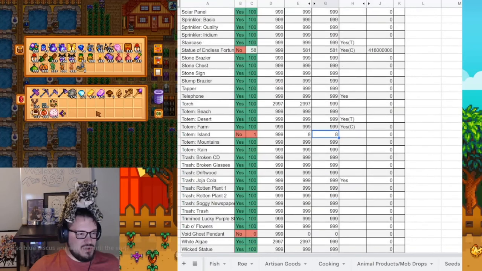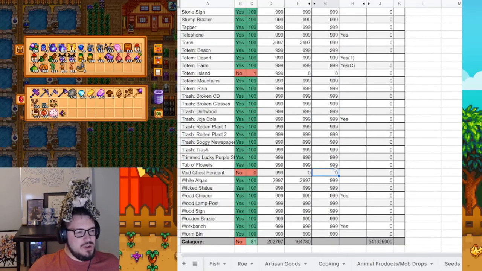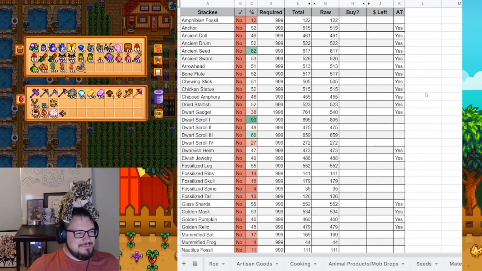Okay. Island Totems. We're waiting on Dragon's Teeth. Depends on Dragon's Teeth. Void Ghost Pendants. I'm not sure if this was here last audit, but I don't think it was. There's kind of a weird way you can get these from monster drops, but you have to not be married. Unfortunately, I'm married, so I guess we'll never get them. Artifact time.